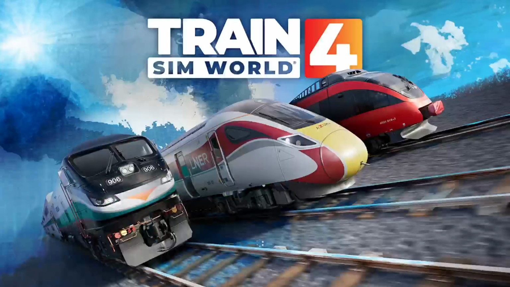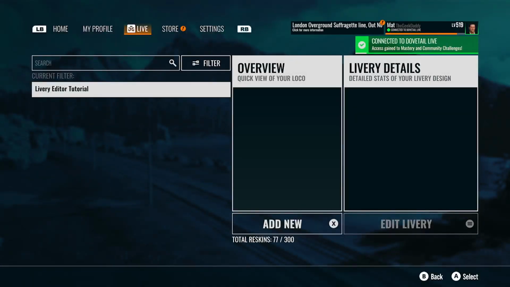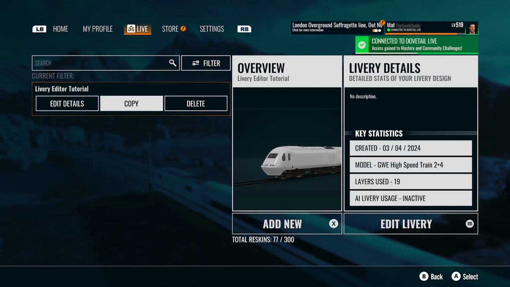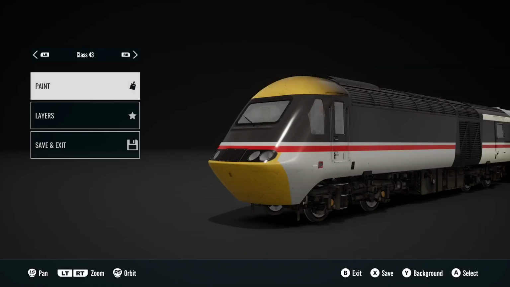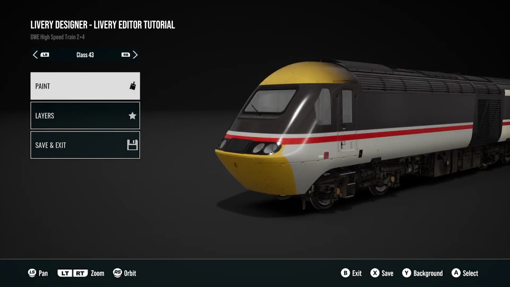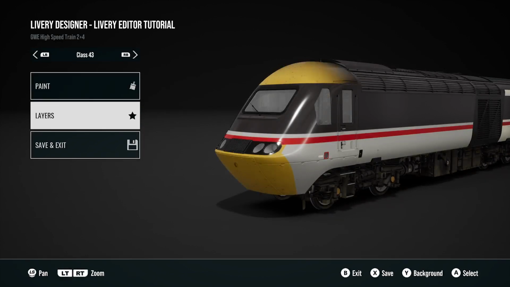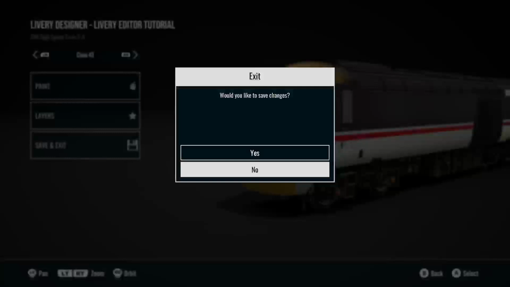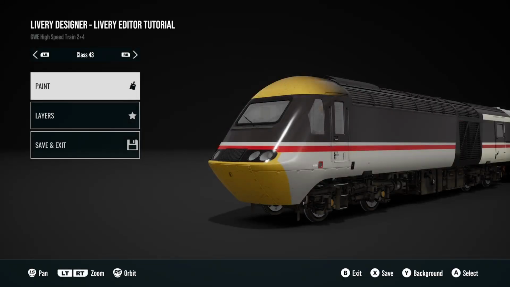Let's just quickly save and exit. I didn't want to save and exit, but here we go. Right. What I wanted to do was just save. I tried putting a shape over the top of the roof. Oh, I know what you mean. We'd like to say changes. No, I don't want to do that.